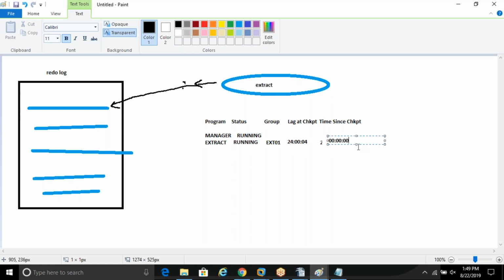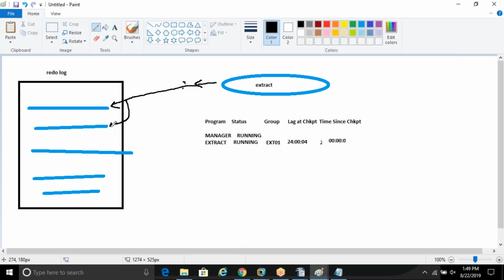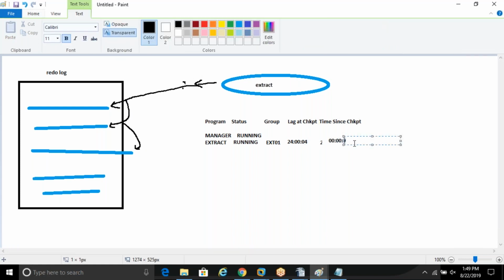And so this will grow: 1 second, 2 seconds, 3 seconds, 4 seconds, 5 seconds, and as and when it is reading the next record. Suppose, for example, from here to here it took 10 seconds. So it will go 1, then 3 seconds, 4, 5, 6 seconds, like that.